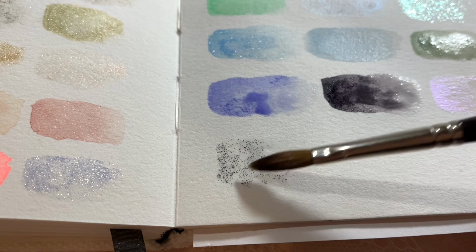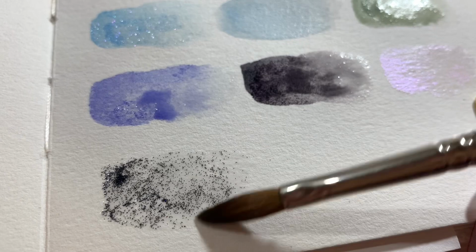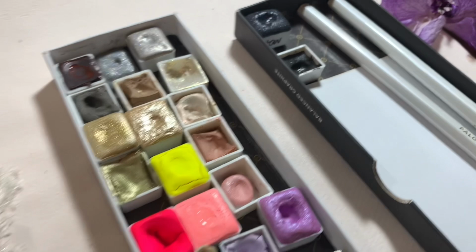And this one here is the Alter Ego 2.0. So this is by TCW Paints. I really love this. It's a black holographic sparkle. And then this is the natural version of that.